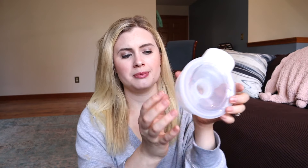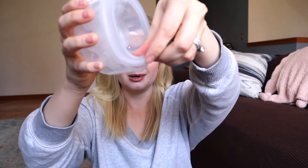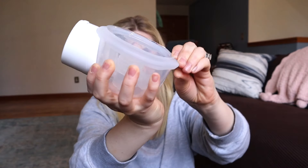If no milk is coming out, check your parts. Are you feeling suction? Maybe your valve isn't on right, or your duck bill isn't on right — make sure the duck bill is straight. If it's facing the wrong way or distorted, you're not going to get good suction. Check all your parts. If you're spilling milk, this probably isn't seated on right, so check that and make sure you wrap it all the way around.